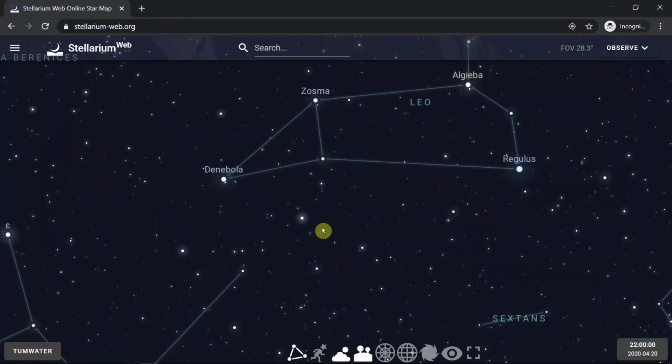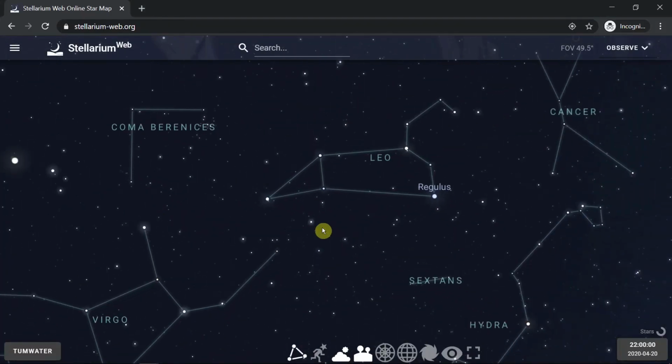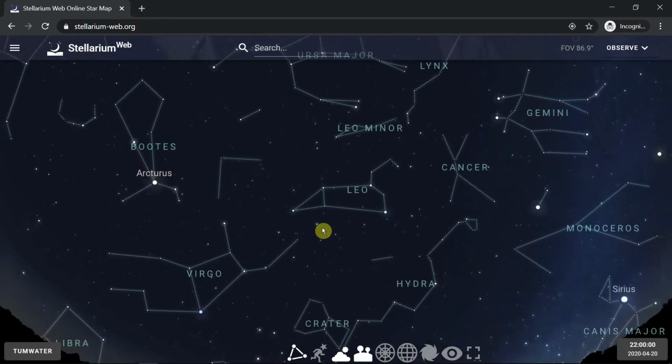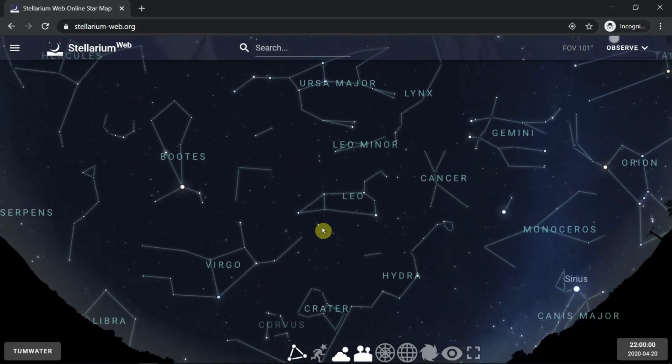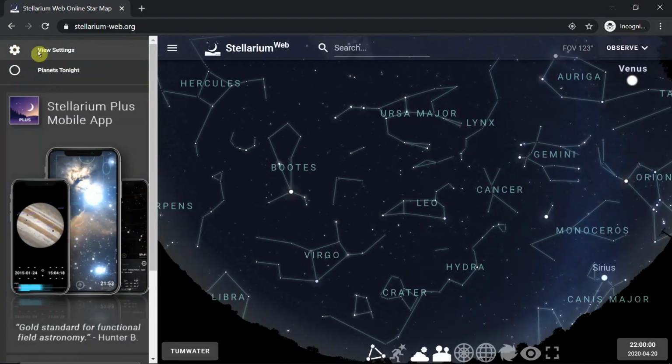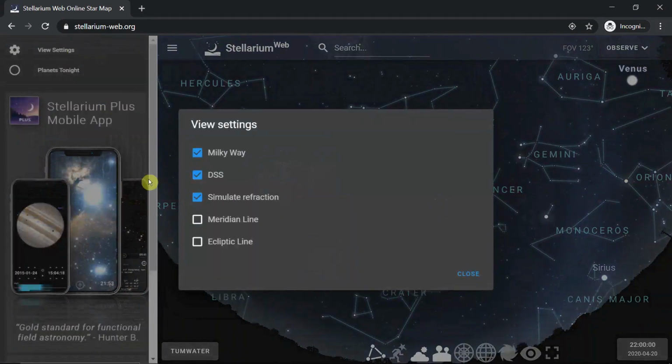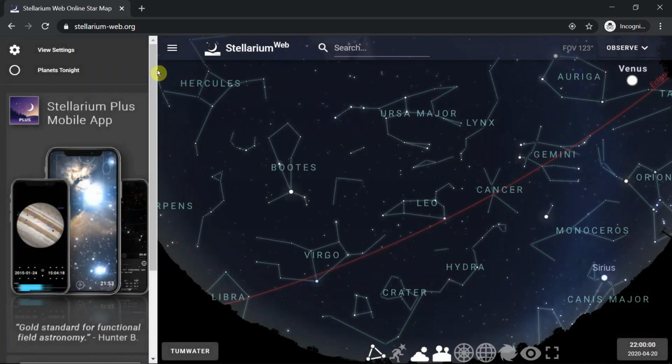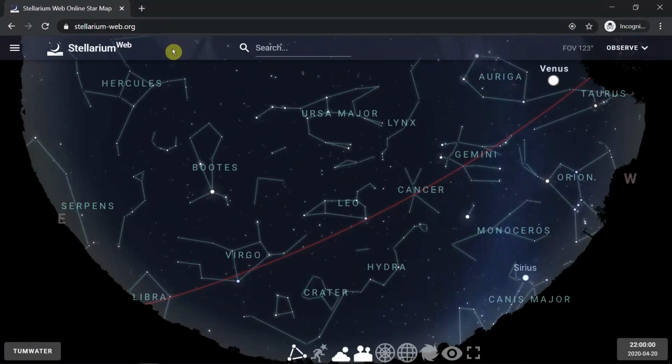All right, one last thing about Leo. So it's the first non-circumpolar, the first rising and setting constellation that we've talked about. But another thing is that Leo sits on another imaginary line we call the ecliptic, and so this is a good time to learn how to turn that on. So if we turn on the ecliptic line, we're going to see that that line isn't running due north, south, or due east, west, right?